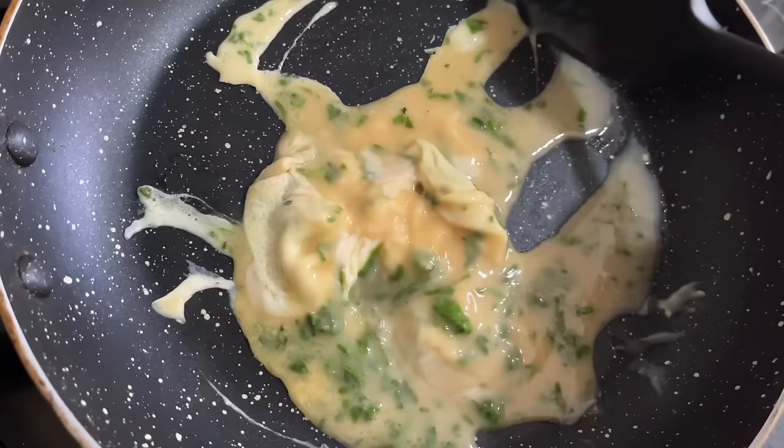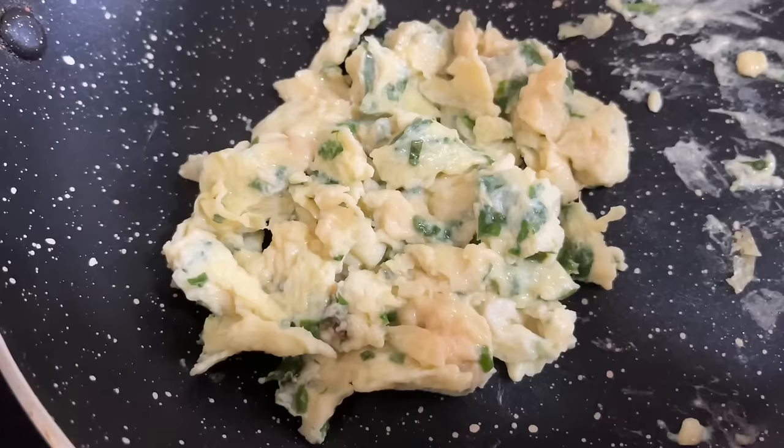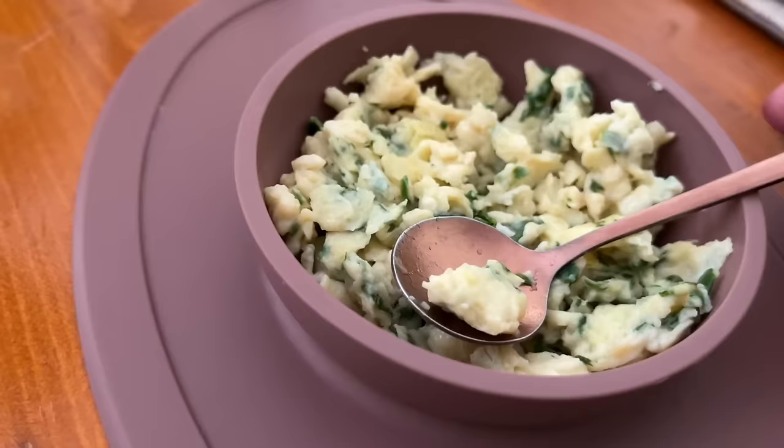Sometimes we give this in the evening also as an evening snack. Sometimes in the afternoon. It all depends on her mood also. Sometimes she likes omelette. Sometimes she'll just refuse to eat. Now let's see whether she's going to eat this omelette.